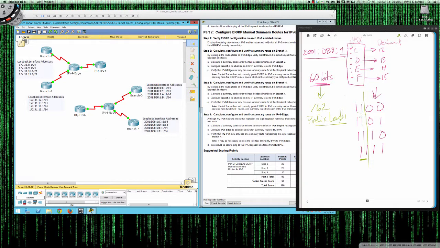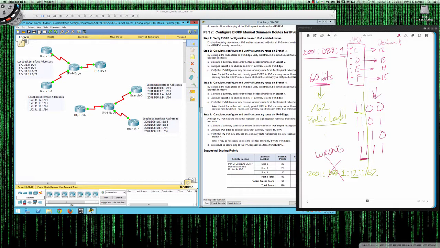Now here's a common mistake that students will make, because we're very familiar with IPv4 summarization. So when I see IPv6, if I were to make the mistake and say, oh, it's 8 and 4, it's 12. So my address would be 2001:DB8:1:12::/62. So let me definitely change the colors here. So that is wrong, right?